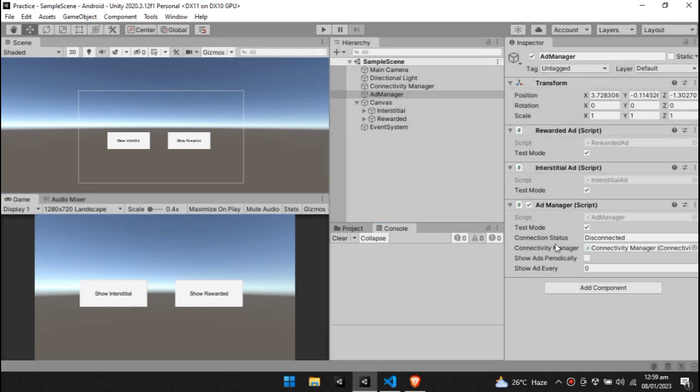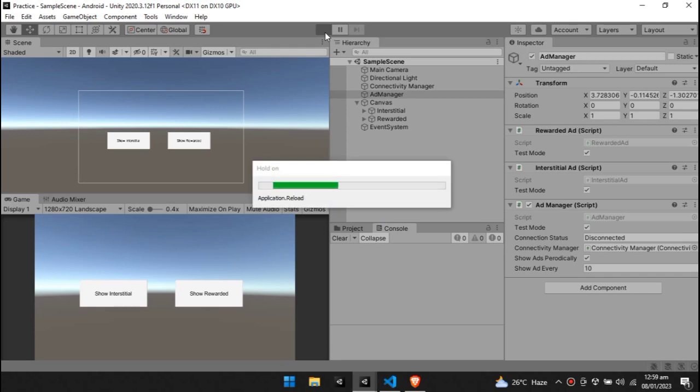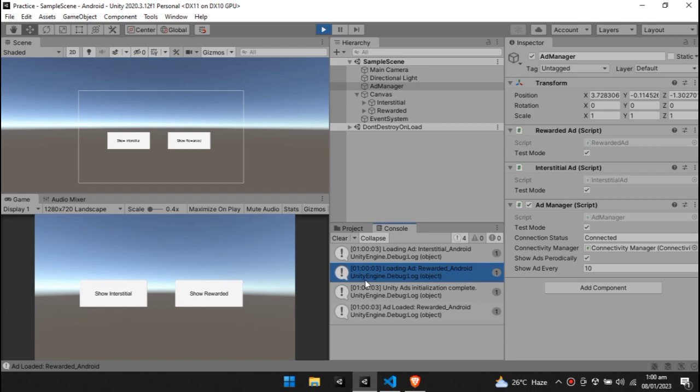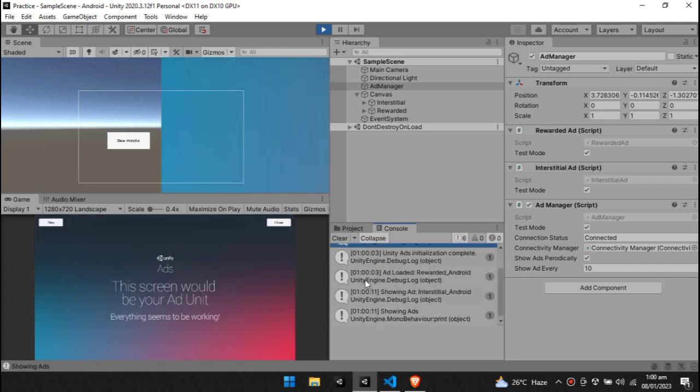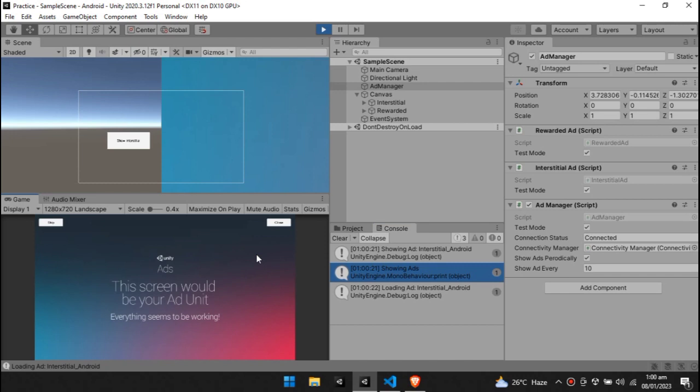So guys, for showing ads periodically, let's say I want to be showing my interstitial every 10 seconds. Every 10 seconds, guys. So we check that right now. I want to be showing my ads every 10 seconds. You see, I'm not pressing any button. So we wait for 10 seconds to count. 10, 9, 8, 7. You can see I'm too slow. Anyways, so it shows every 10 seconds. If I close again, it shows in another 10 seconds.